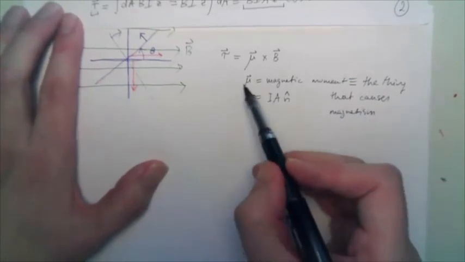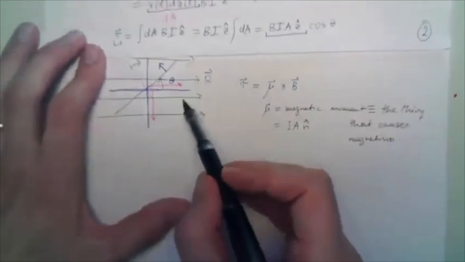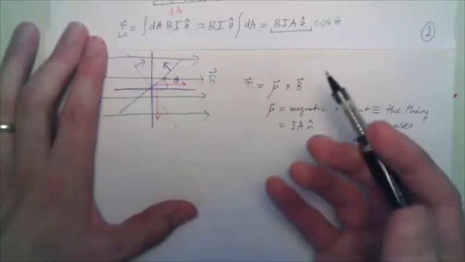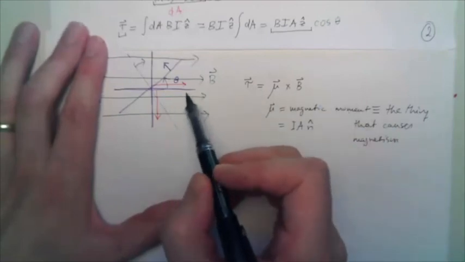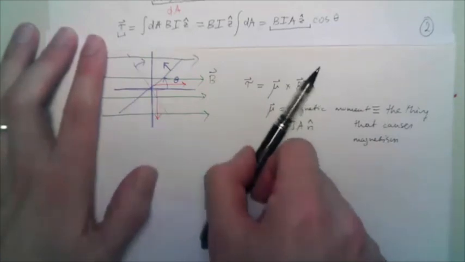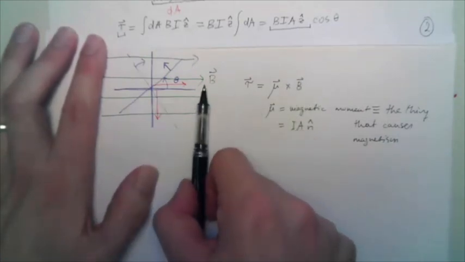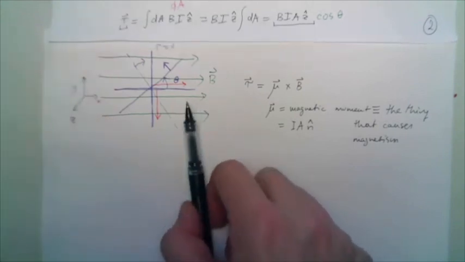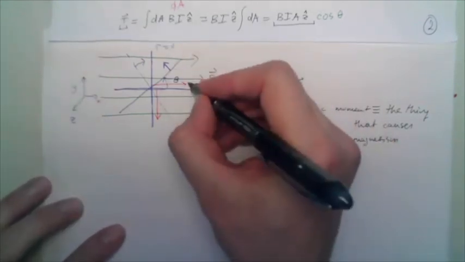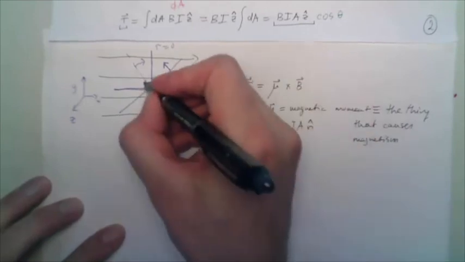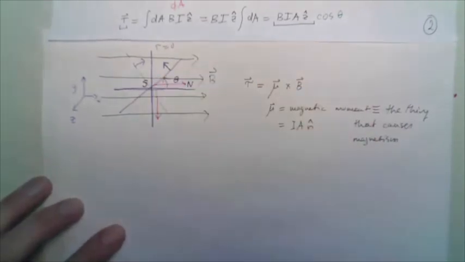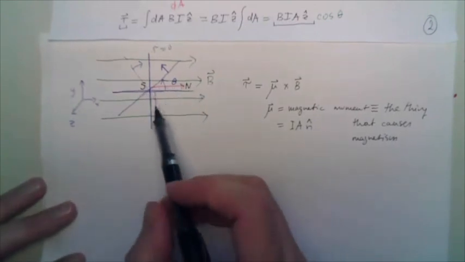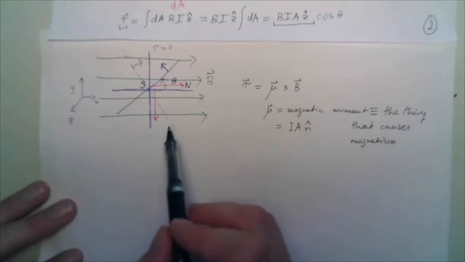And the fact that this thing wants to point in the direction of the magnetic field is exactly the same thing that we were doing earlier when we first started talking about magnetism, where we said a magnetic needle wants to point in the direction of the magnetic field because the magnetic field points to the South Pole. So this is the North Pole of the magnetic moment, and this is the South Pole of the magnetic moment. And this therefore is the most basic definition of a magnet.